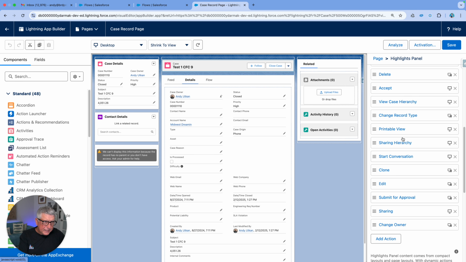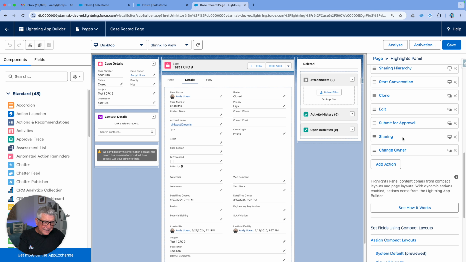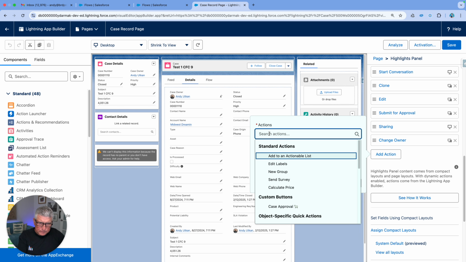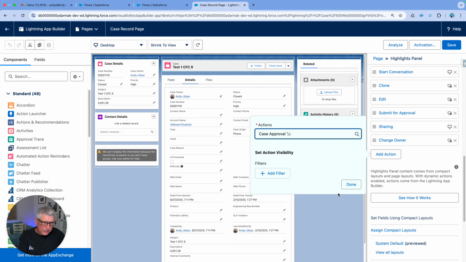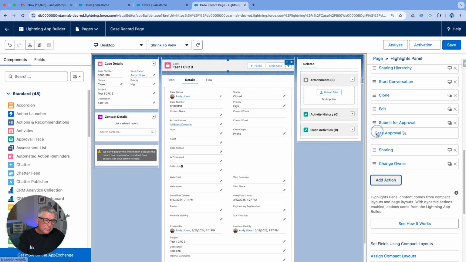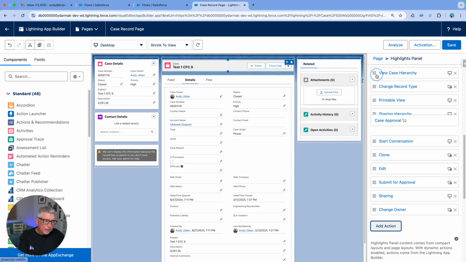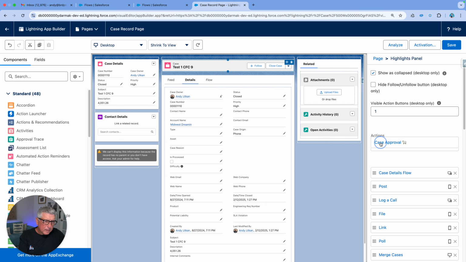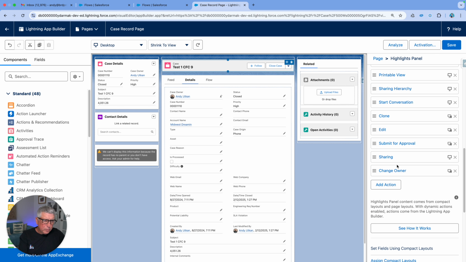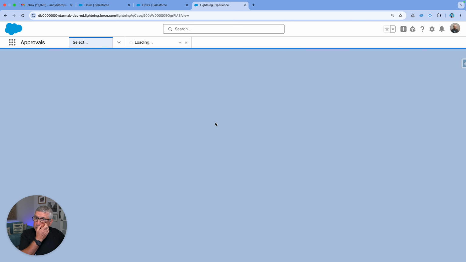And I can add here in this list the action button that I have just created. Case approval, right? It's right here. I'm going to move this to the top. All right, so that should show. Save. If you're not activated, activate and make it standard for your organization.